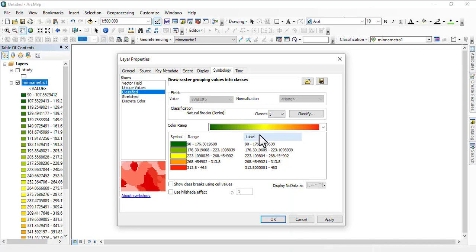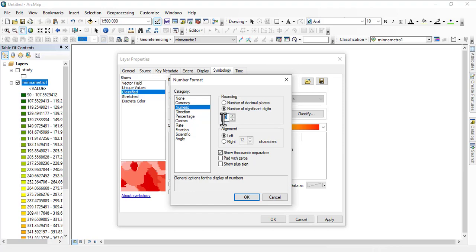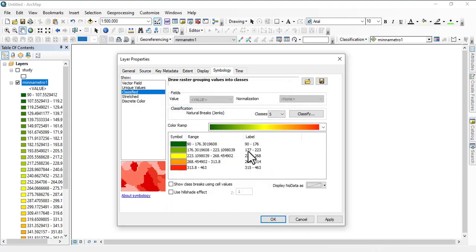So the next thing you do here is that you click here, just left click, and then you format label, reduce this to 3 so that it can make it more adjustable. So we have 3 classes, since if you look at it, 463, it just increases some decimal and all that. So we have this arranged.